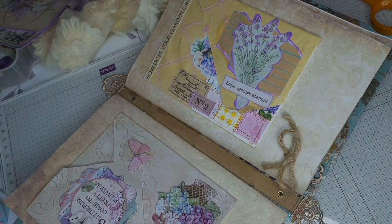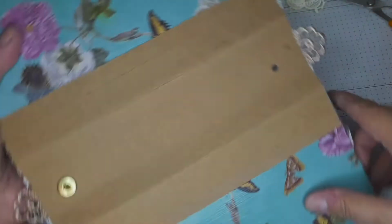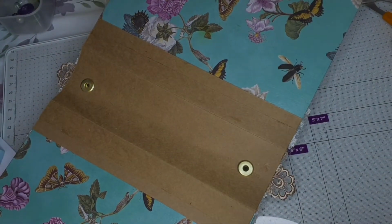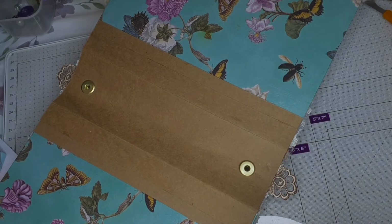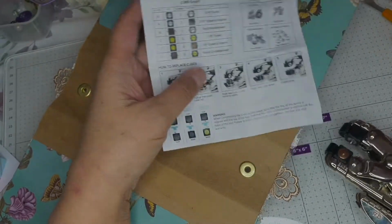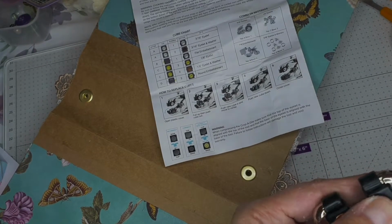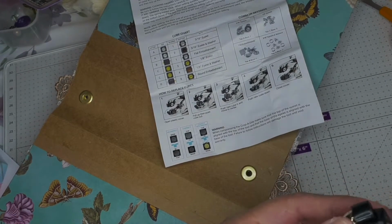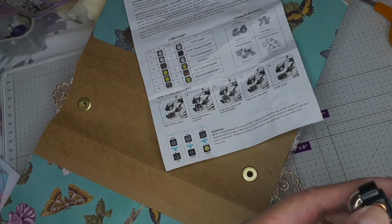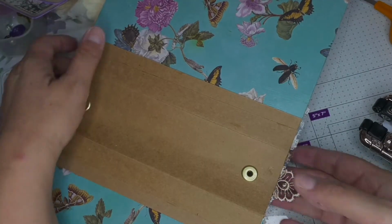Can you see? I'm going to have to get my little hammer out, I think. Okay, it's probably me. I'll have to just hammer that out. That's fine. I've got a little hammer somewhere. Let's just make sure we've got the right ones on. I wonder if I've got the wrong ones in place. Let's look. Yes, I have. That's why I'm having problems. So I need B1 and I've got no, I've got B4. That's probably why. No, what have I got? No, I have got B1. Okay. B1. No, I'm right. Okay. It's not just me then.